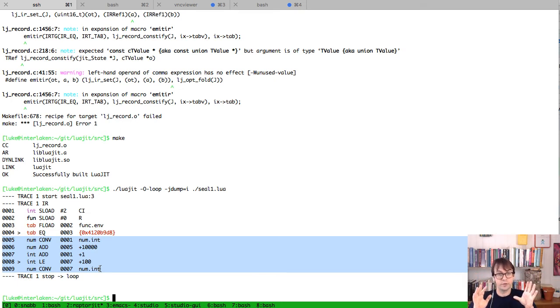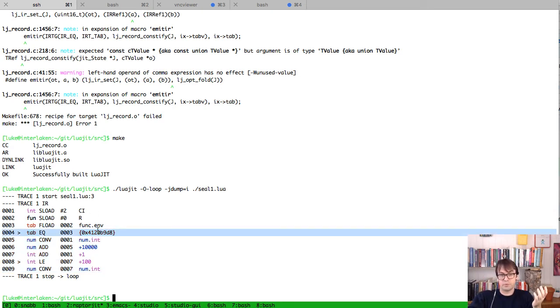And that's actually all we need on the table side, because if the table is sealed, and in this case it is because we've implicitly sealed every table in the entire system. I'm going to have to pare that back a bit later. But if the table is sealed, then it's enough to know that it's the same table.